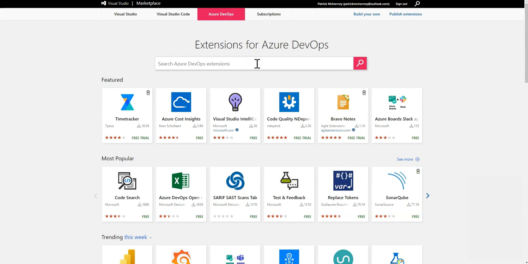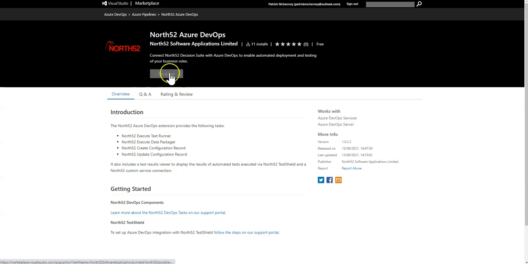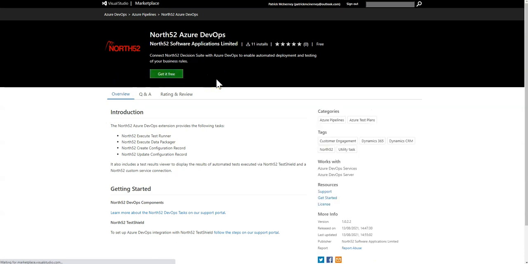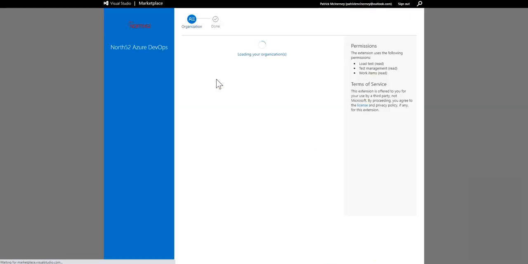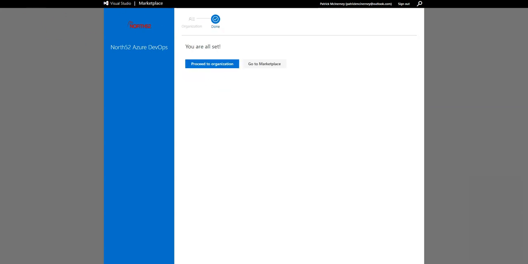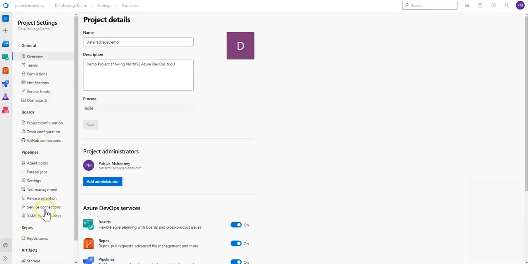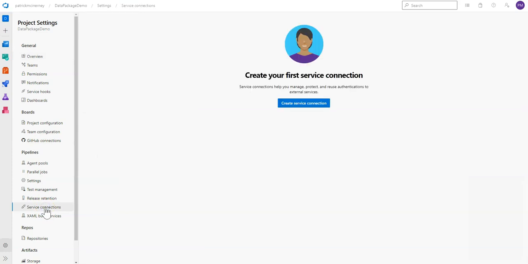Next, we repeat the process for the North52 DevOps extension. These extensions give us access to a variety of pipeline tools and the service connection that we will need to use to authenticate our pipeline to the destination Dynamics environment.